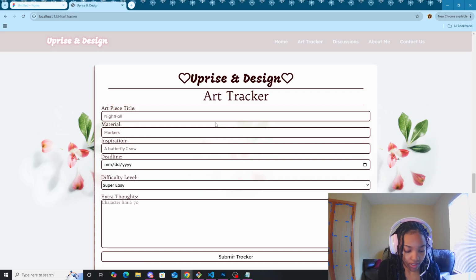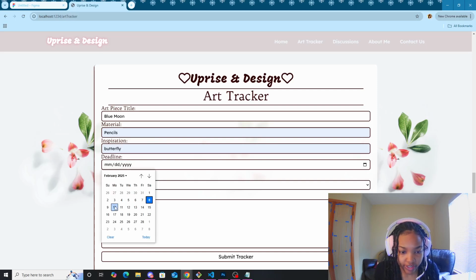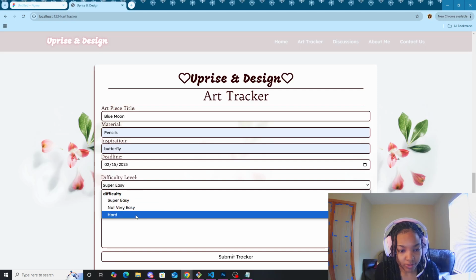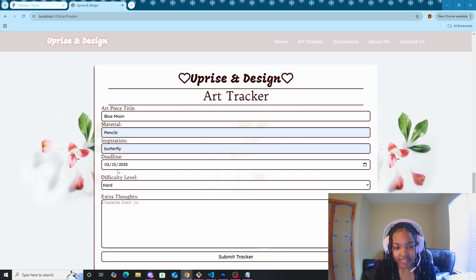So we can name it Blue Moon. Then the material, let's say pencils. Inspiration, it can be a butterfly. Then we'll just have you come down, create a deadline for yourself. So let's say a week from now, difficulty level super hard, and then just extra thoughts that you have for your piece.